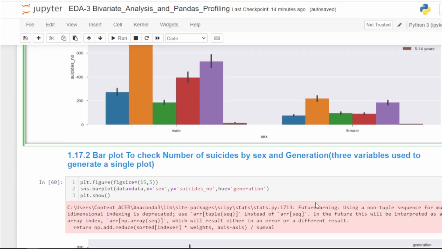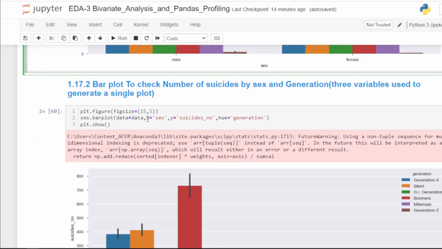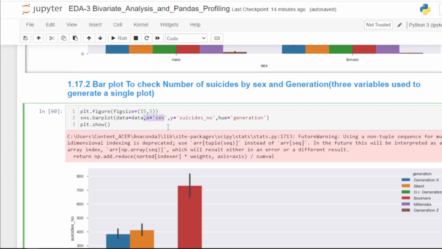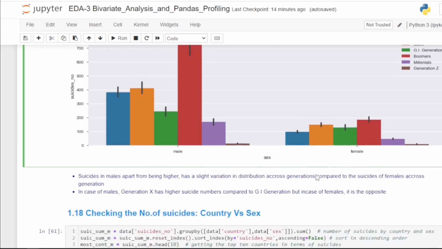Now next thing, it is asking for a bar plot to check the number of suicides by sex and generation. So three variables are used to generate a single plot. We are passing sex as x, suicide number as y, and generation as hue. So you can see that for male the Boomers generation is highest, and for female the Boomers is highest again.